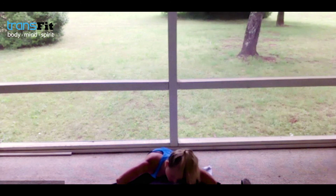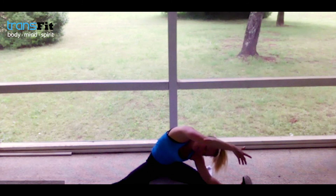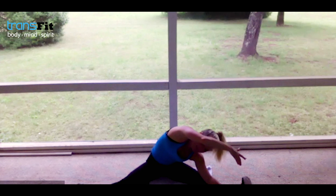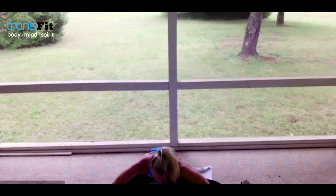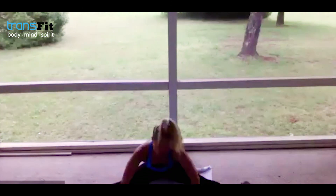Walk your hands around, come to the center, release tension from your neck. Come over to the left side, reach the left hand down, right arm over. Close the eyes and say this prayer with me: 'Oh God, move in us today. Stir our hearts. Breathe life into us, fill us with your spirit, so we can fix our eyes not on what is seen but what is unseen.' Slowly turn toward the leg, walk the hands back to center, remembering that what is seen is temporary but what is unseen is eternal. Thank you God for your eternal blessings.